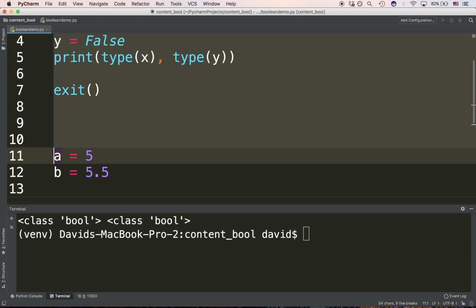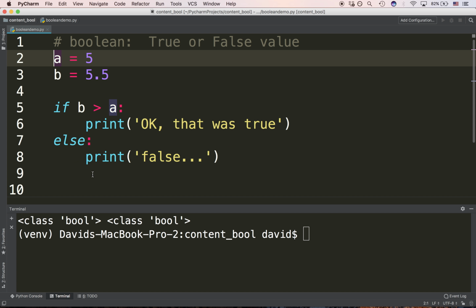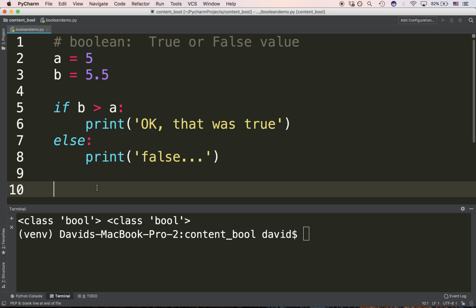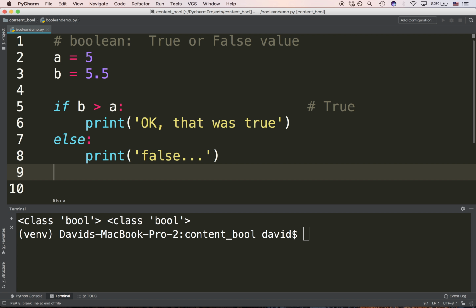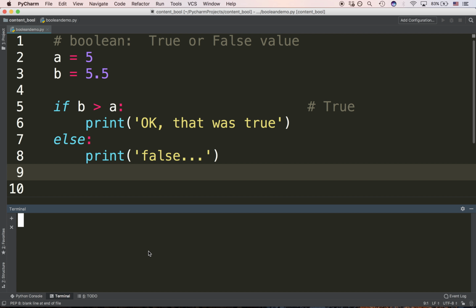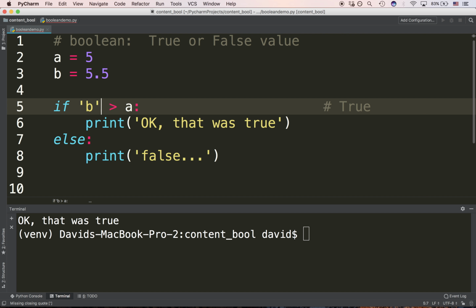Now, we work with Booleans quite a lot, even if we're not looking at True or False, because if we look at a test, like for example, B greater than A. Is B greater than A? Yeah, I would say so. So then B greater than A is a value that is a Boolean value. B greater than A actually returns True or False. We understand this to be just what happens when you compare one value to another. We may want to compare one string to another, let's say for equivalence. And that would be True too. But the truth is, any comparison like this returns a True or False value.